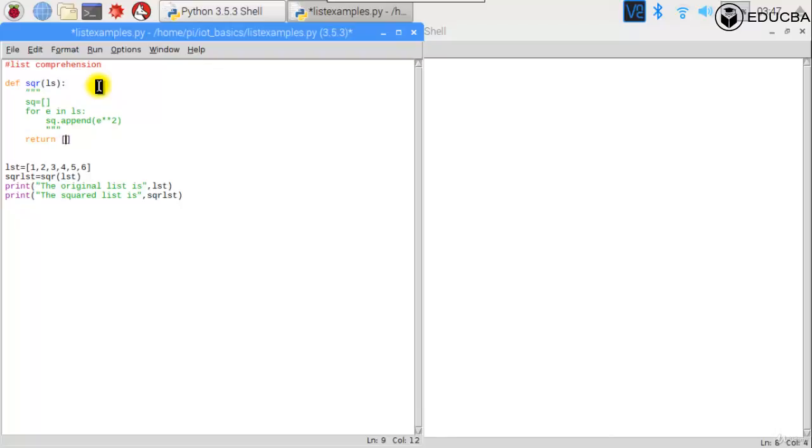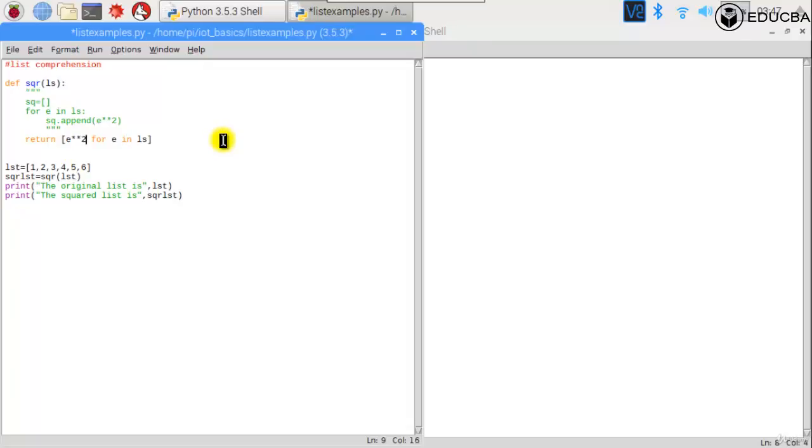This list should contain, for every element in the original list, which is the original list, ls. For every element in ls, this new list should contain, what should it contain? Element square. Just one line.